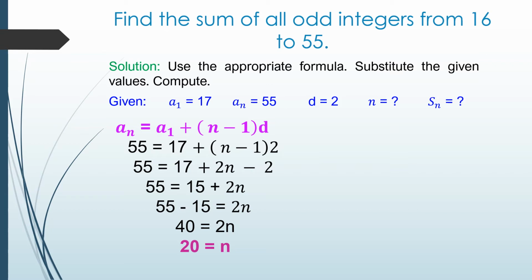Halimbawa, 3. 3 ay hindi divisible sa 2. Kasi 3 divided by 2, isa lamang na to ang makukuha mo at meron pa tayong remainder na 1. Another example, 5 divided by 2. Ang 5 ay hindi divisible sa 2 dahil meron lamang dalawang 2 sa 5 at meron ka pang matitirang remainder na 1.